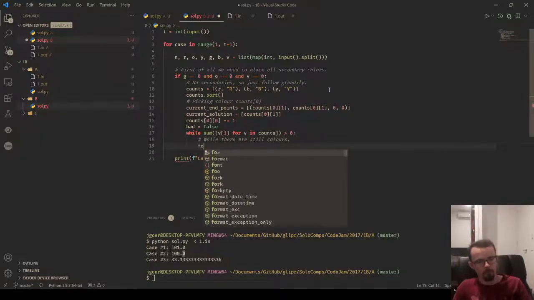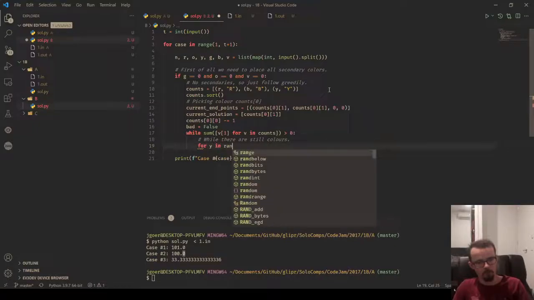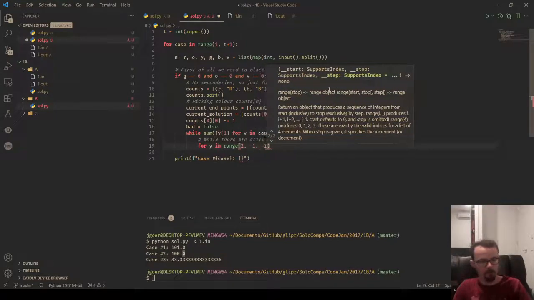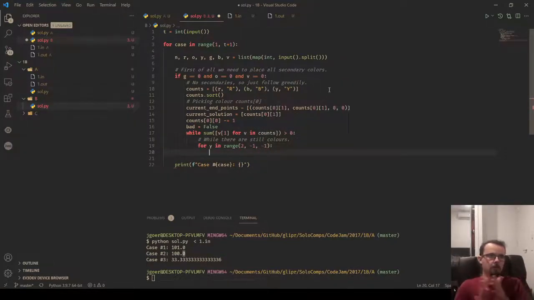So now I'm going to say for y in range 2, -1, -1. Essentially what I want to do is move backwards through the count list and try to place one of those colors, right? So for y in range 2, -1, -1.